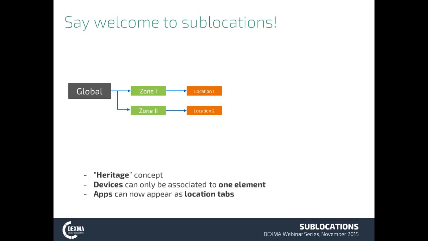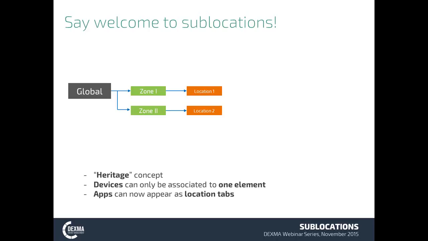Welcome to Sublocations. So they are very welcome to our platform. What we have so far is just the global level of the project. Then we have zones that you can create, right? So the zone for Europe, the zone for America, the zone for, I don't know, France, Italy, whatever, subzones. And then below that zone, what you could do is the location level. But that's the only thing that DEXCell was allowing you to do, right?